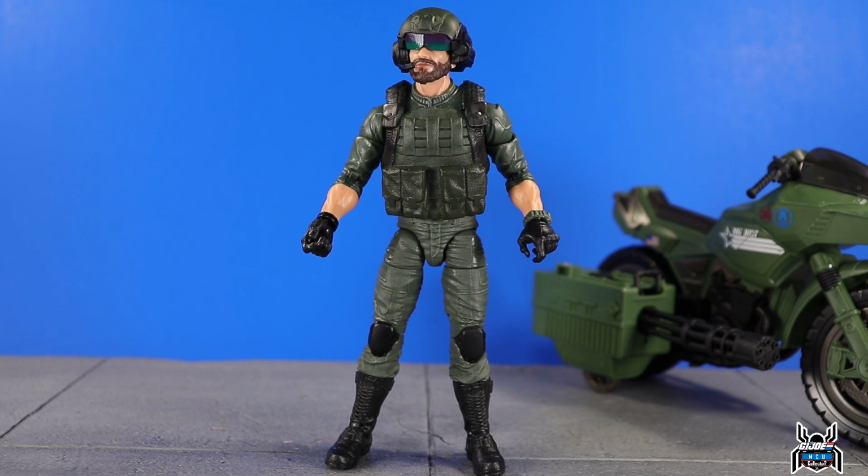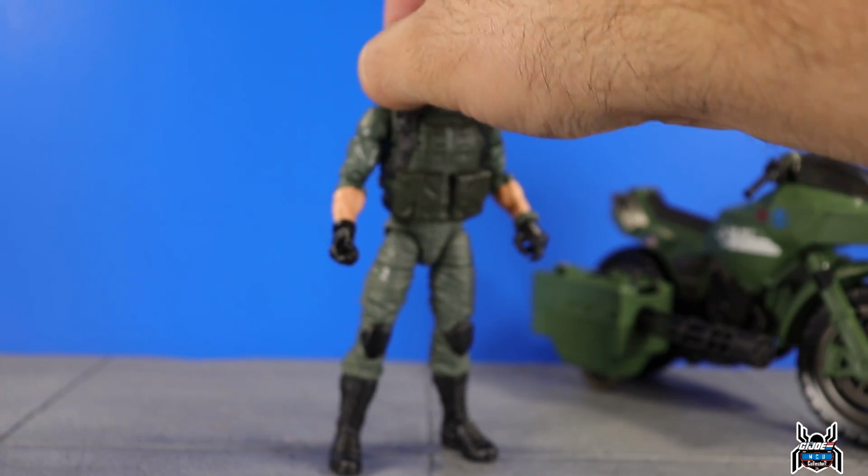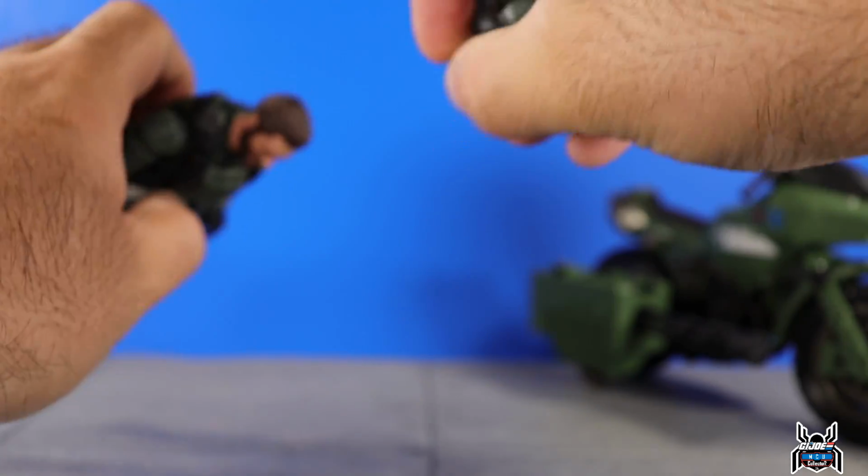So a lot of reuse of different parts from different figures, something that we have not seen before with the different combination. It works, but it's just kind of weird seeing a G.I. Joe classified figure with nothing on his legs, no pockets, no holsters of any kind, no pouches, anything. So the figure leaves a lot to be desired, because it doesn't have any of that stuff to help him stand out. So his legs look kind of generic and small and just empty, I guess, if that makes sense, because he just doesn't have all the other things the other figures have had.